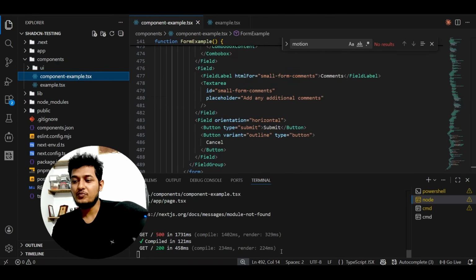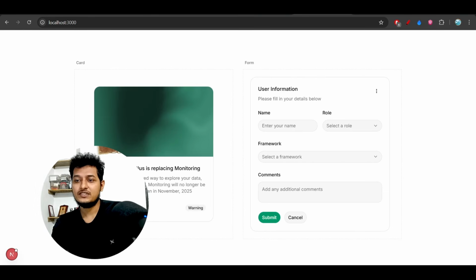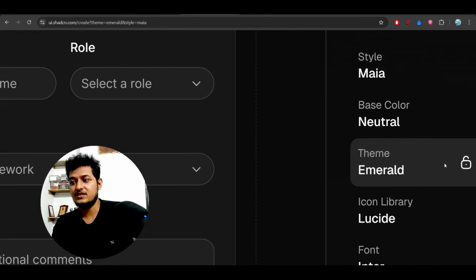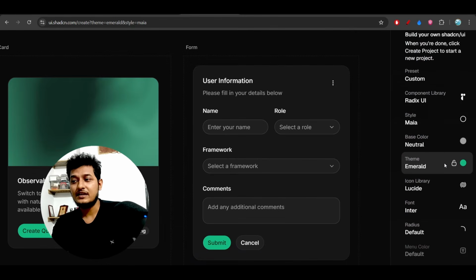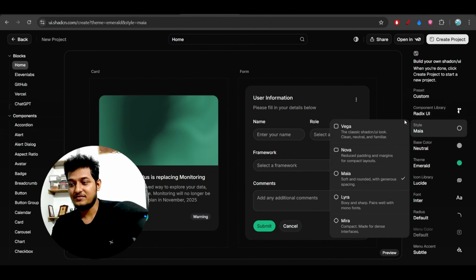Now if I open it on localhost port 3000, here you see that I have this button color. Why? Because I have selected this styling. Here you see that the theme is emerald, and this is the component UI, Radix UI, and the style is this Maya style.